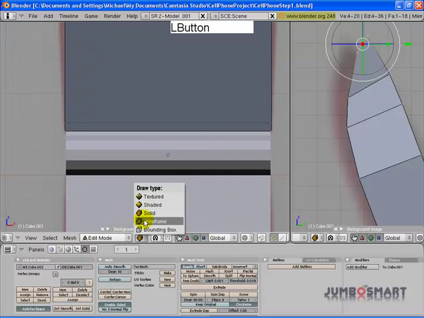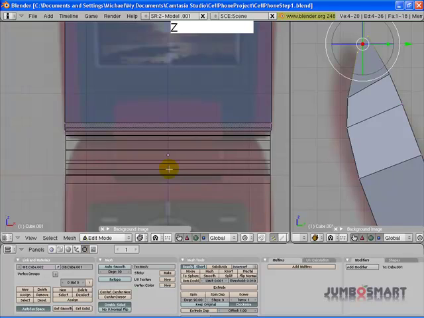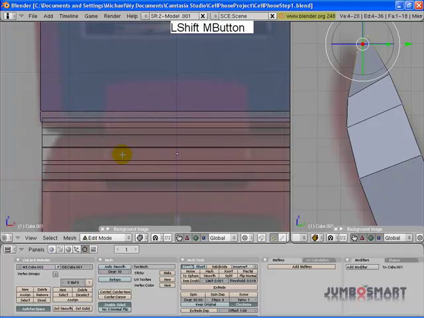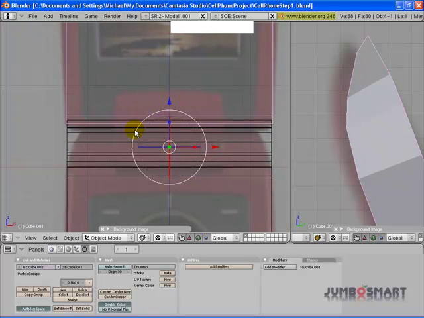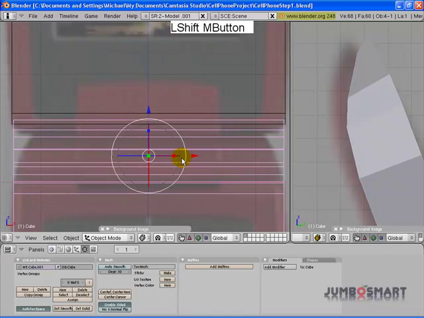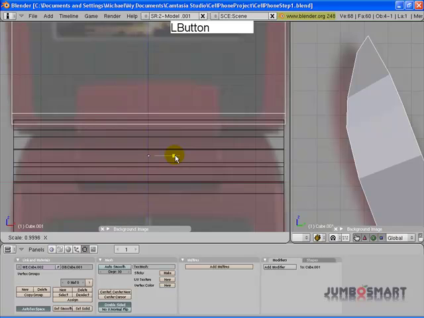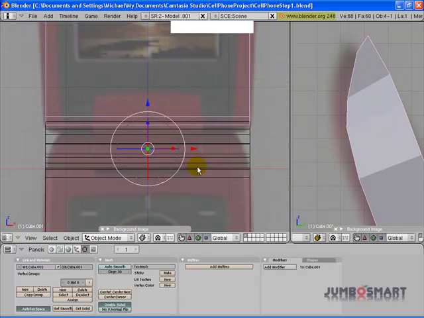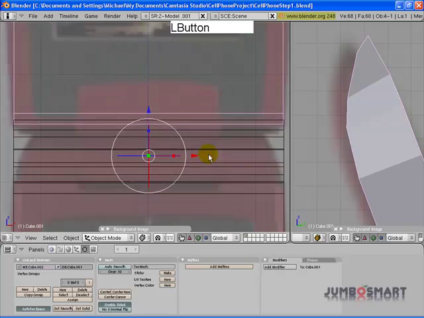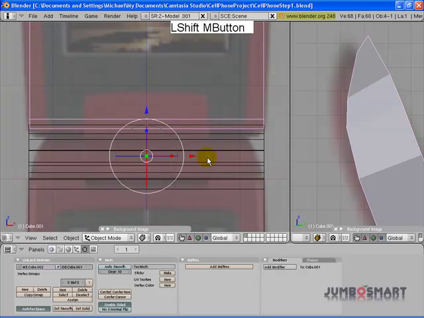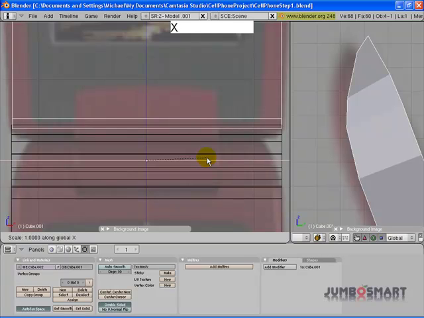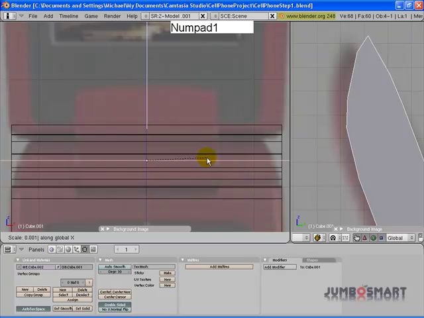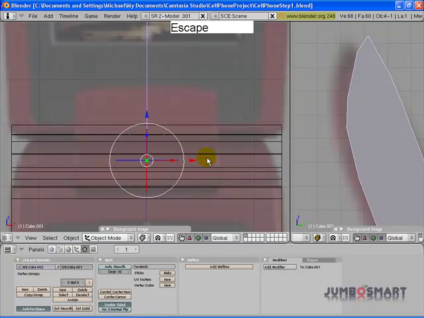Go into wire mode. The toggle there is Z key, is the hotkey for that. Let's deal with this one. I'm noticing up here that this object is slightly wider than this one. That's probably not a problem, but I'm going to go ahead and see if I can adjust that slightly. Seems like I can't get it exactly right, so what I'm going to try to do is a numerical scaling. I'm going to do a scale and then X, and then I'm going to do a 0.001. I'm sorry. Escape.